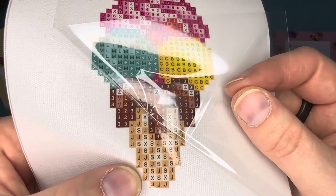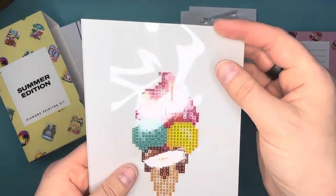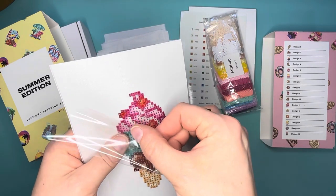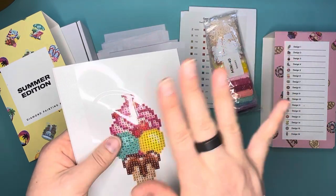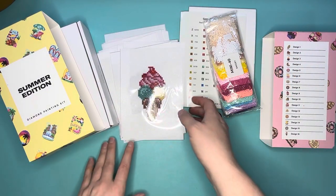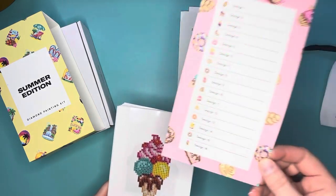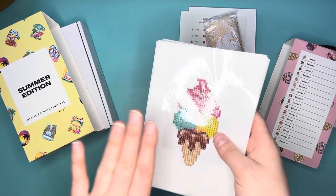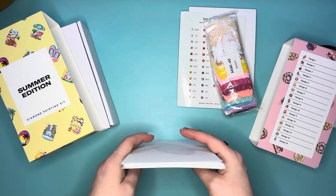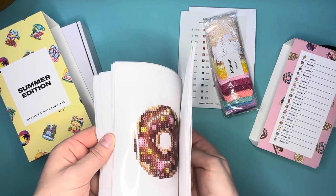As you peel back the canvas, there's very little over-spray with the glue — just a very fine amount — and the adhesive is really good and strong. These are not double-sided plastic, so when you peel the backing off, be mindful: if you take it all the way off, test a tiny corner on the edge before putting it back down to make sure you're not placing it wrong-side down. I've done that before and it's not fun. So that is the bakery set with 16 different designs — all super fun and adorable. When I finish a set I show you what they look like in my monthly review.